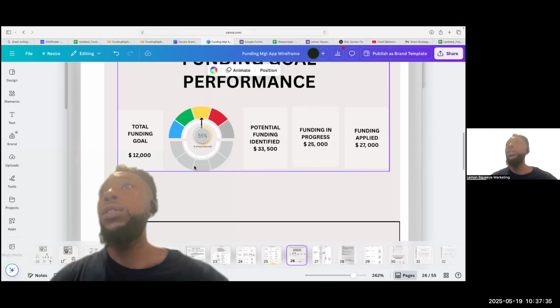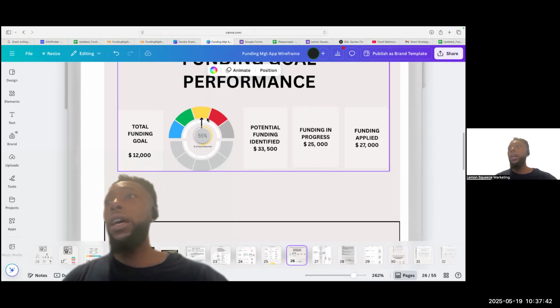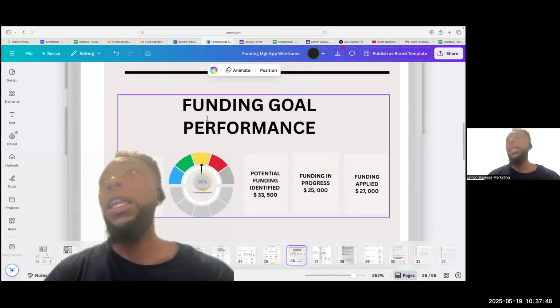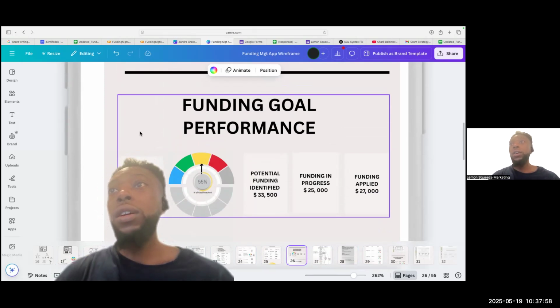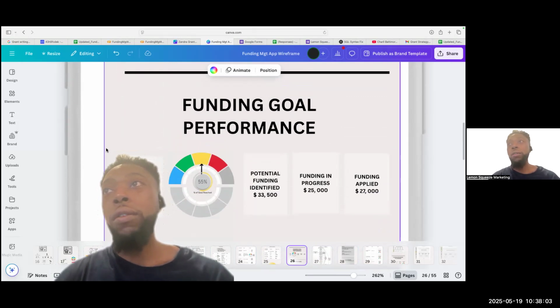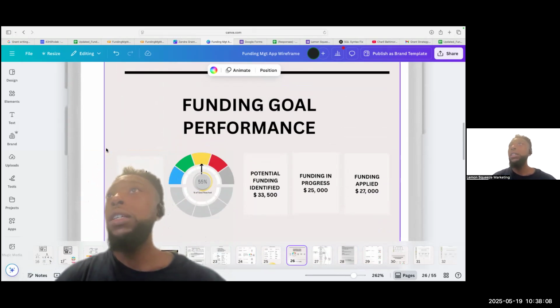Next, let's move on to our percent of the goal that is reached. All right, let's discuss this one a bit. So this one is essentially getting at, okay, how much of the funding goal has Lemon Squeeze Marketing brought in for the client so far? So we know that the goal is to bring in 12,000, but how much have we actually brought in? So how or where would we store that information?